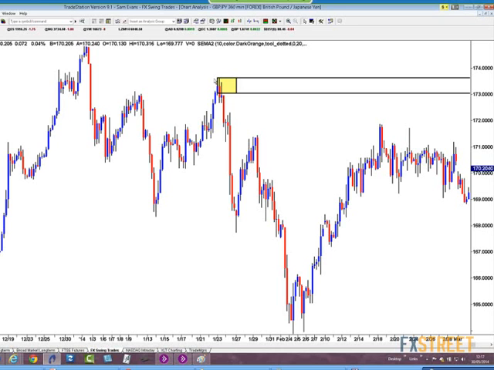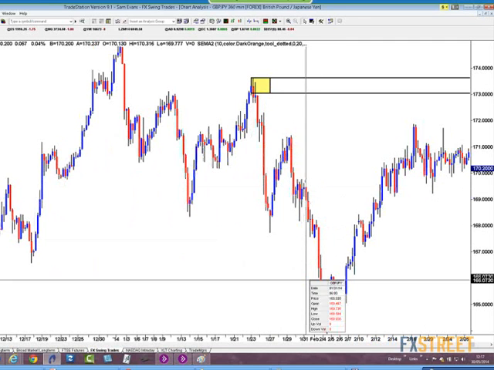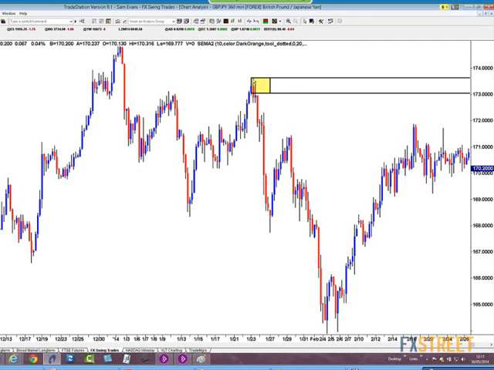Well, that tells me two things. One, the market was in an uptrend, which it was, going up to this area, and then had a basing pattern and dropped as hard as it did from 173 all the way down to around 163. That's a pretty important area. And how can I say that? Well, that's likely an institutional area of supply.